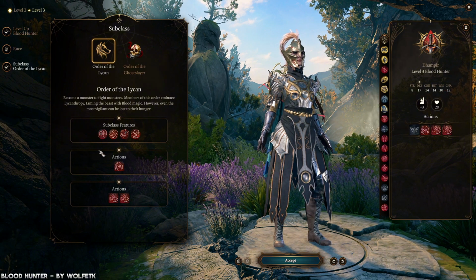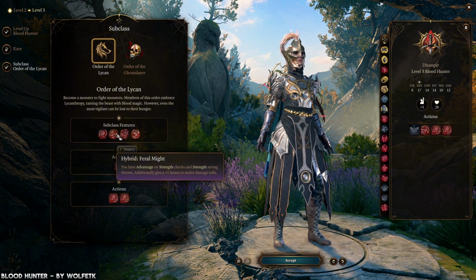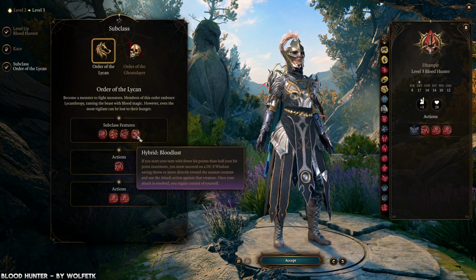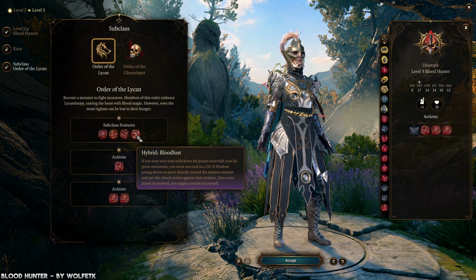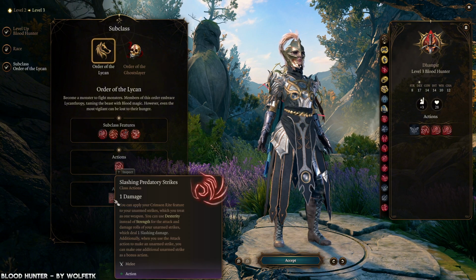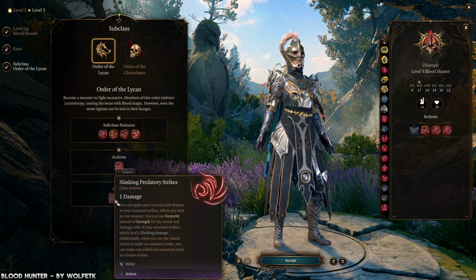The subclass I played with the most was Order of the Lycan, which effectively curses you with lycanthropy, aka the ability to transform into a werewolf. As a werewolf, you'll still have access to the different rites and blood curses, but instead of affecting weapon damage, they increase the damage of your claw attacks. You can use predatory attacks, which are either bludgeoning or slashing attacks imbued with your active rite, either frost, fire or radiant damage. Predatory attacks can also be used twice and can dish out some serious damage.